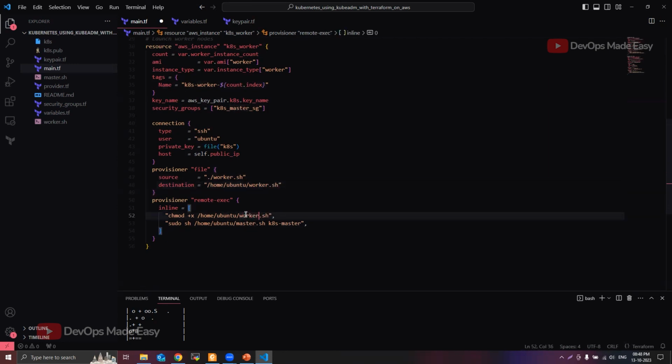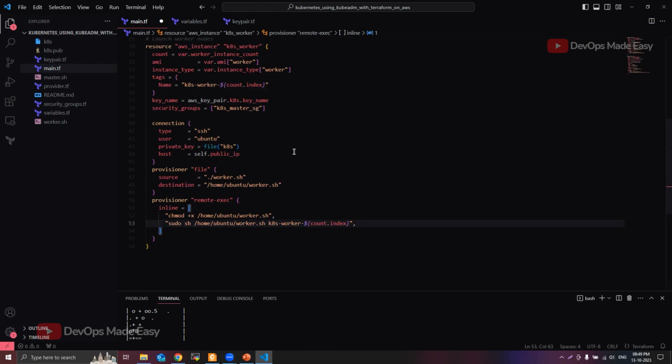Then we will change the permission once worker.sh is copied. Here also, when I pass the first command line argument, that will change the hostname. What should I use? Interpolation syntax. So here also k8-worker hyphen, same syntax, dollar with curly braces, count.index.